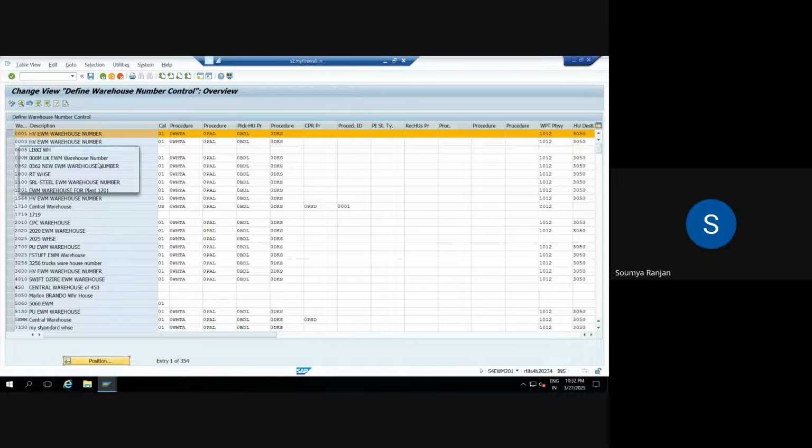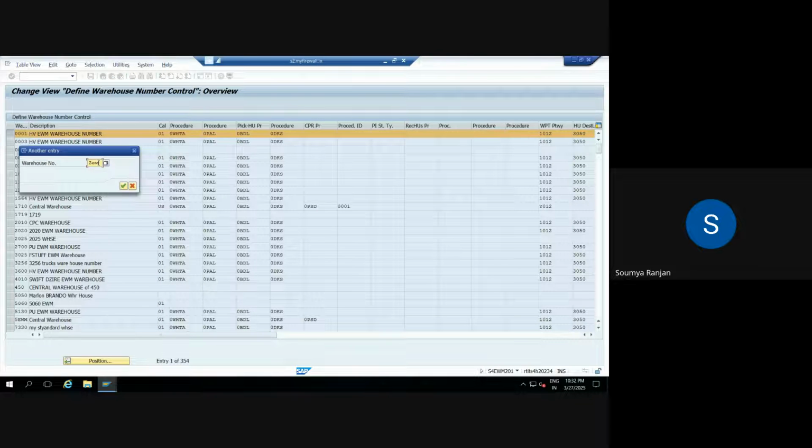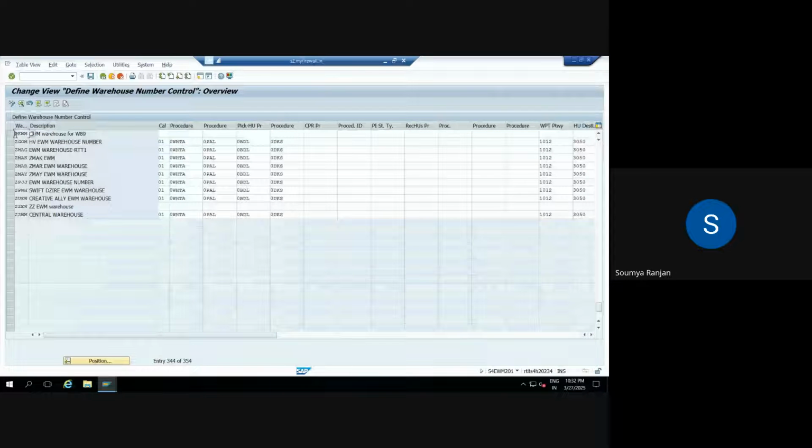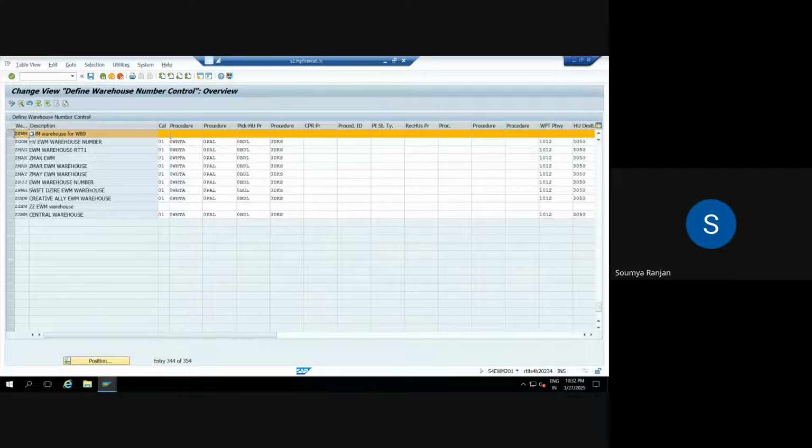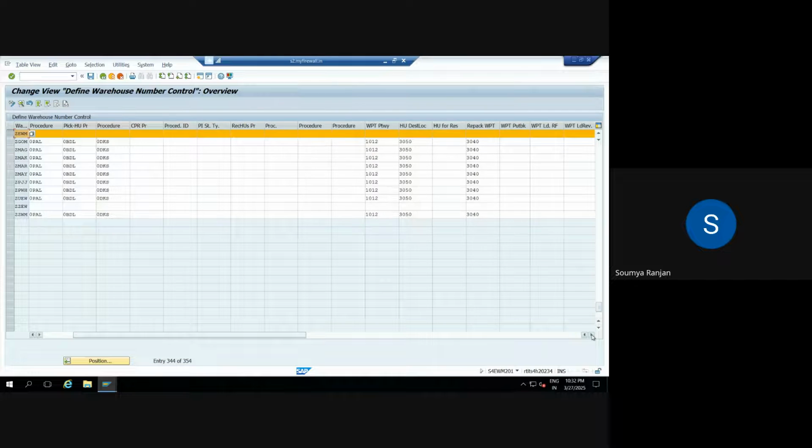So before copying, if you try to search our newly created warehouse number, here you can see this is our warehouse number, but we have not created any parameters. So whether it is calendar, procedure, internal process, palletization procedure, pick HU procedure, then our warehouse process type, putaway, HU destination, these things we have not defined yet.